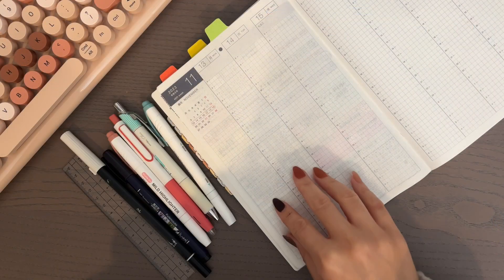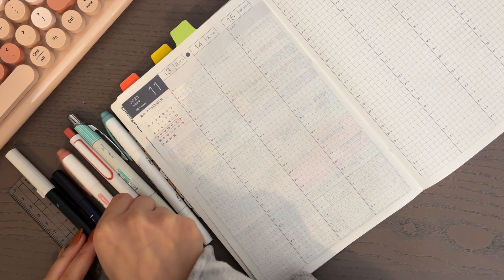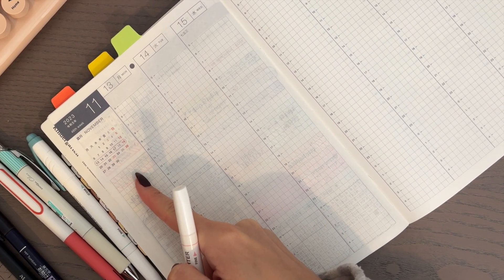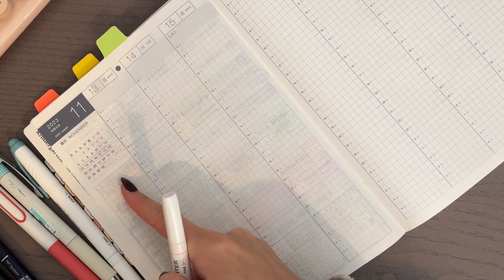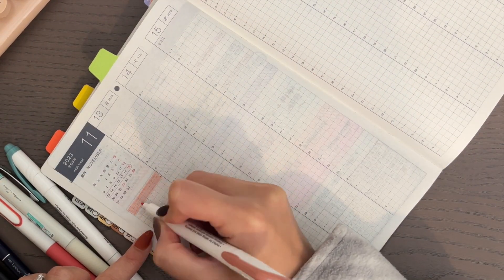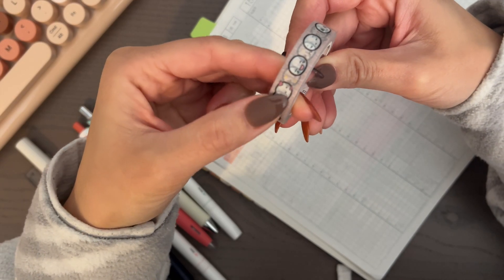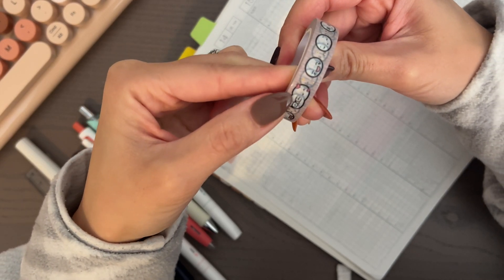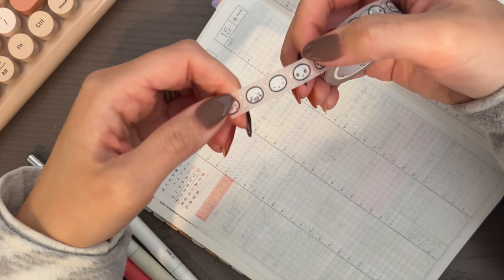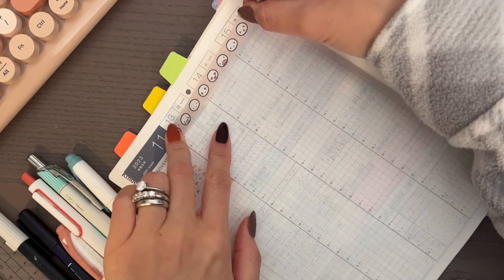On the top I still like to have an at-a-glance look of the events going on this week. On the left-hand side I love my daily routine section, so that's definitely still going to be there. This is a washi tape I got from the Coffee Monsters — similar to the one I used a couple weeks ago but slightly different. The background is a lot lighter and there's some gold foil — I don't know if you can see that, but it's super cute.